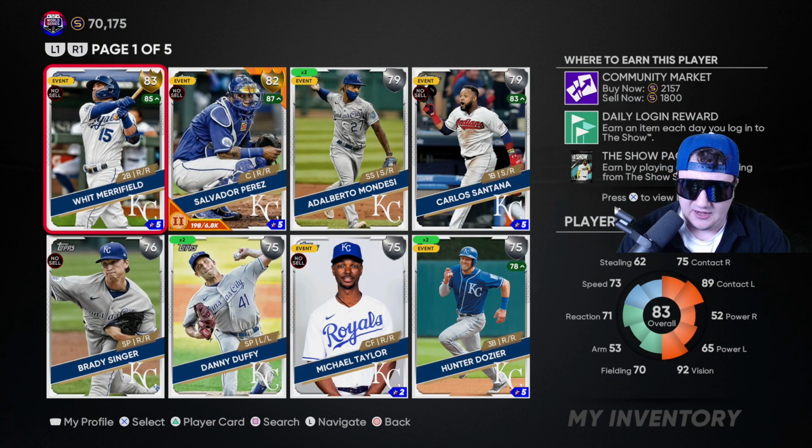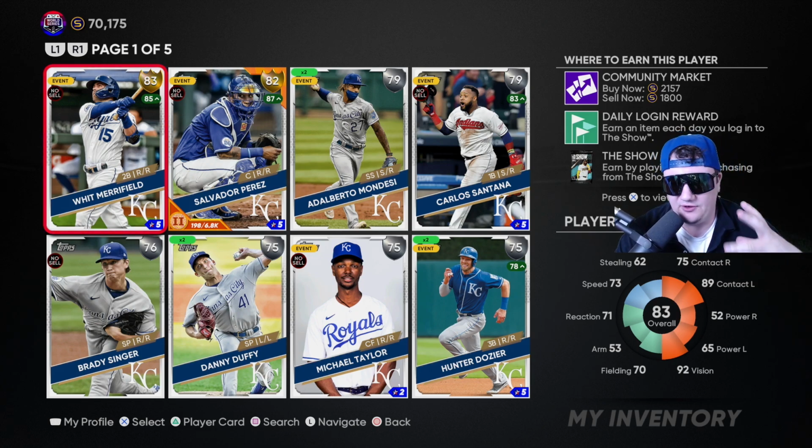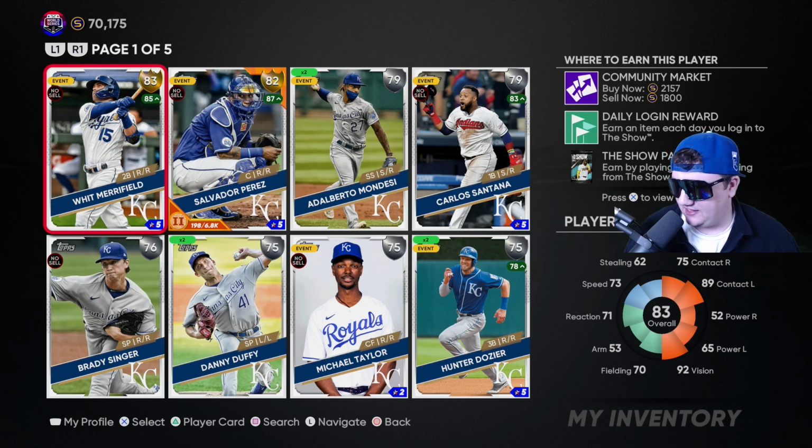He's had some, what's it called, he's had some Showdown finest cards in the past. I feel like Whit Merrifield could possibly be in this spot. This is another card like Kiner Falefa that just feels like Whit Merrifield could be a part of this. So I think he has a chance.